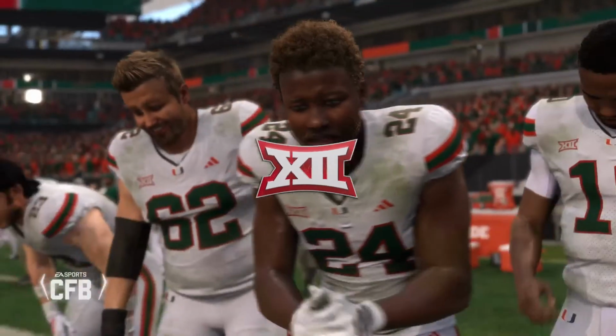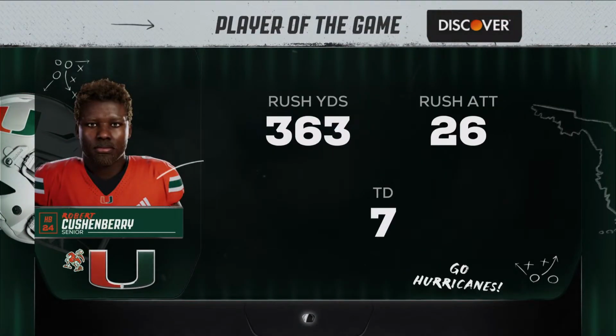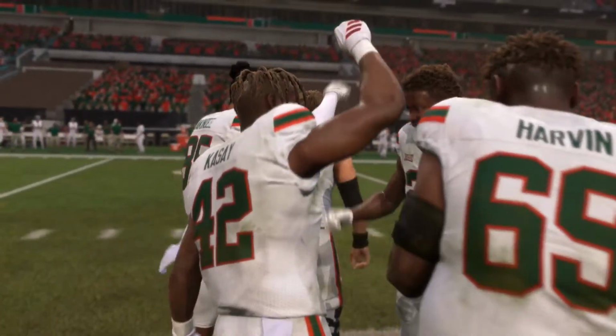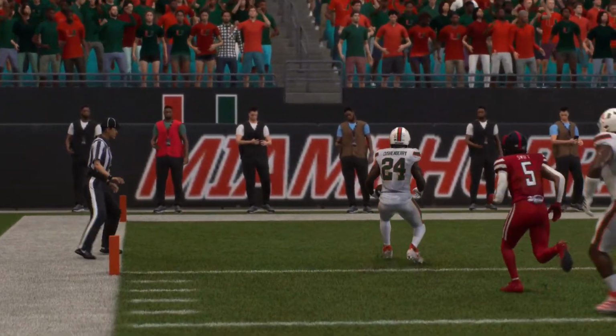With the win today, they're now bowl eligible, and that's certainly worth celebrating, at least to some degree, wouldn't you say, guys? Yeah, listen, at the start of the year, there are a lot of goals that get put up on the blackboard. Reaching a bowl game is one of them. So now you can go ahead and check that off. But if you're this football team, you're not celebrating that tonight. You're looking to build on this win moving ahead because they've got bigger goals down the road, Dave.